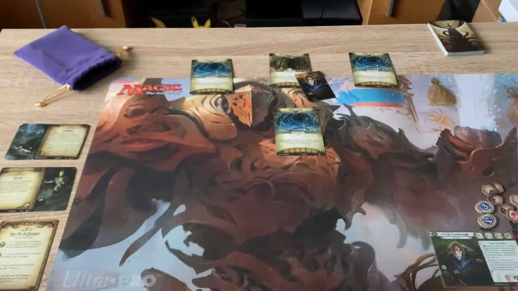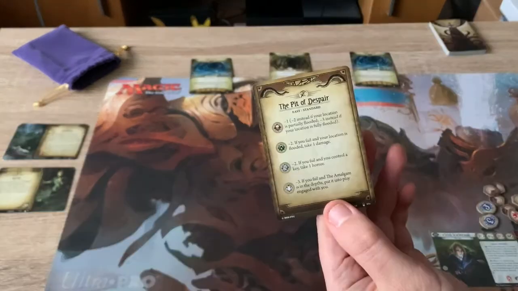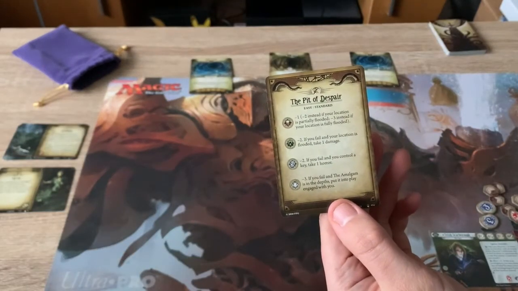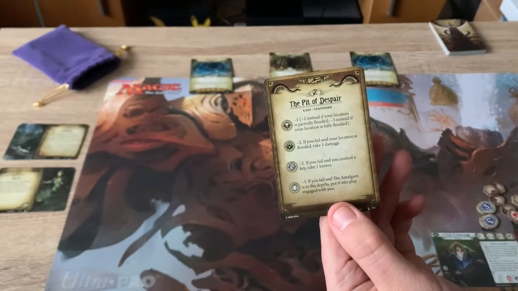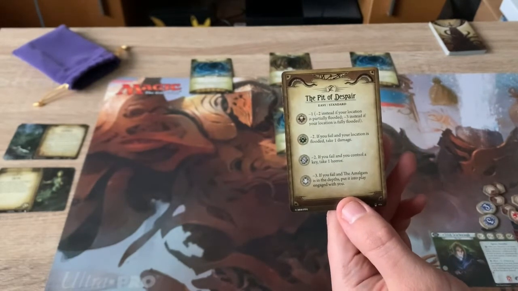We'll just look at the cards. So we have the Pit of Despair key card down here. So we have -1, -2 if the location is partially flooded, and -3 if the location is fully flooded. So the flood circles have a big part in how this game plays.